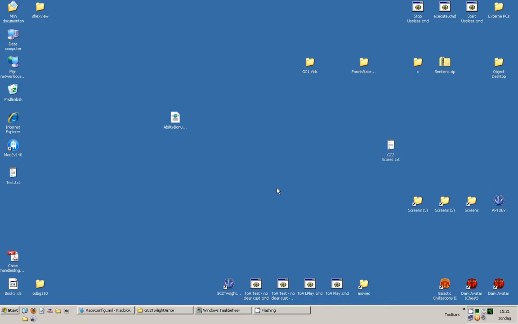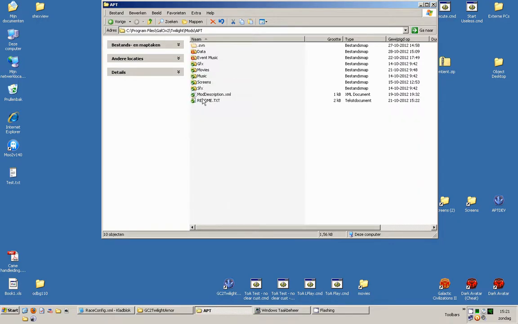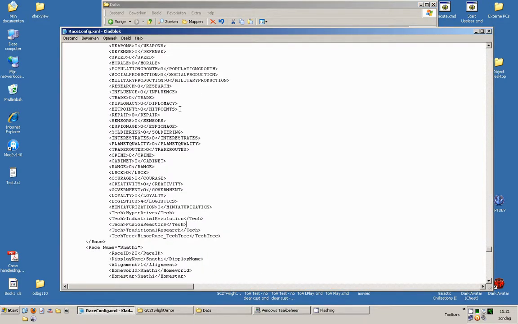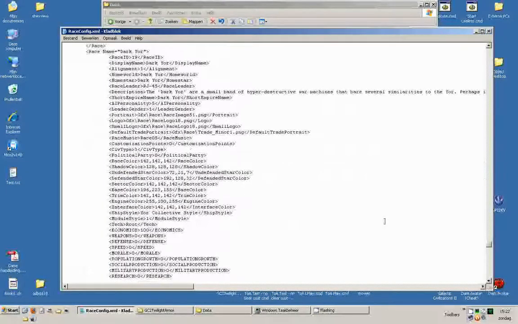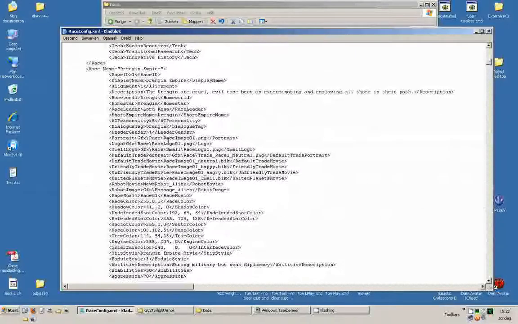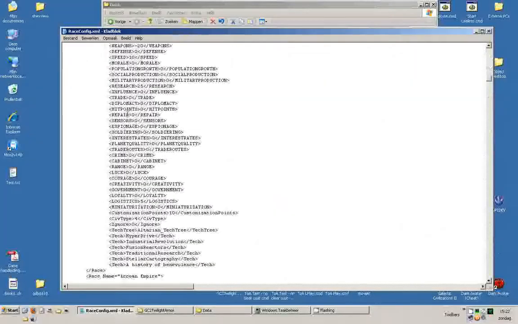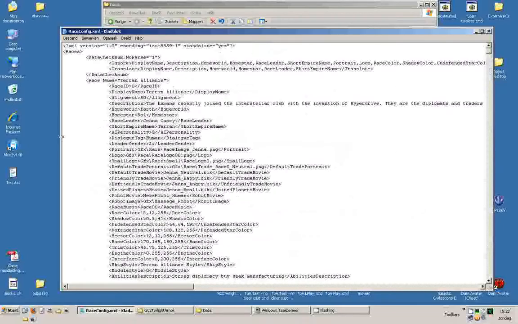I'm going to do a couple of guides on files here, which don't have an editor but are fun to toy around with. And the first one I'm going to talk about is RaceConfig XML. This file is the basis for all the custom files you've been editing since the first guide. This is exactly the same format, listing exactly the same properties, but it allows you to set this stuff up by default. So if you want, for example, the your to have a high economy at the beginning of the game, whenever you select them, then this is where you do that.